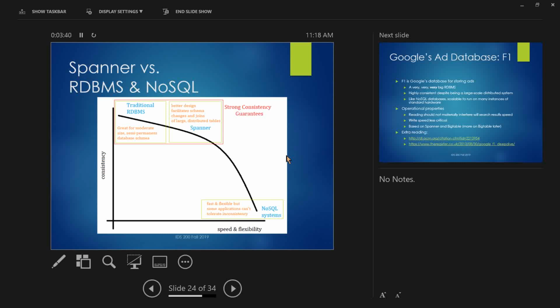All right. Down here at the other side, maximum speed and flexibility. The basic thing with NoSQL systems is that for many kinds of operations, NoSQL is going to be faster. One reason: imagine you're doing document storage and a document doesn't have a standard framework. It's going to be a nightmare to set that up in a relational database, and most of your data is just going to be a bunch of zeros. So anytime you're scanning through everything, it's going to take a long time to find it. With NoSQL systems, you don't have the ability to guarantee that every record has every field, but if you want to find a particular field, it's very quick and easy to do.